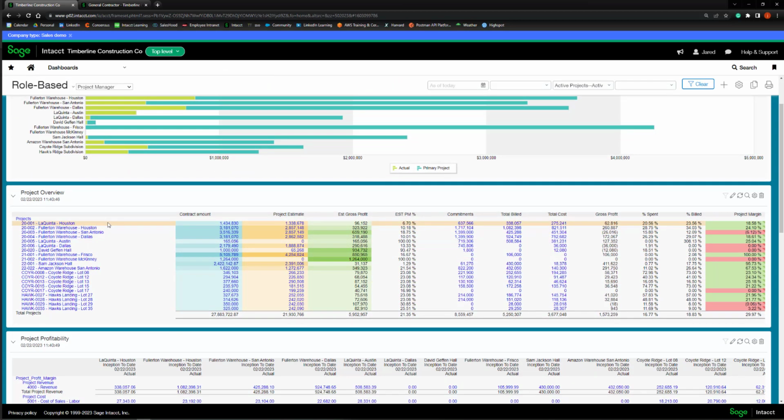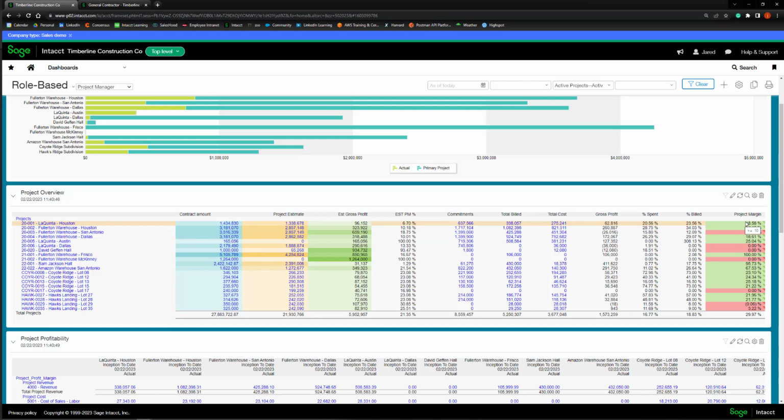So when we're seeing this overview section, you can see I'm getting a breakout of all of our projects, where they currently are, as well as what our contracted amount was, and what we're estimated to gross profit on that. And then over here, we can start to see, are we overbilled? Are we underbilled? Are we making the right decisions? How much have we billed thus far? A lot of those questions can come up, and you're obviously going to have a lot of that information at your fingertips.